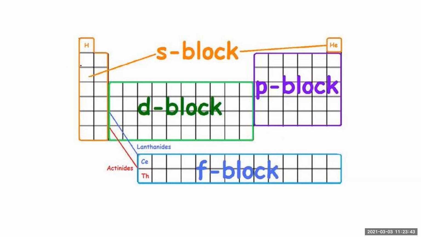You can see that the left-hand primary block corresponds to the S block. The central transition elements typically correspond to the D block, associated with D subshells. The right-hand side primary groups correspond to the P block or P subshells. Then, unfortunately, within the D block, you have the actinides and lanthanides, which are associated with the F subshells. We won't talk about those too much, but I just wanted to point this out. If you move forward in chemistry, these will be something that you encounter more.